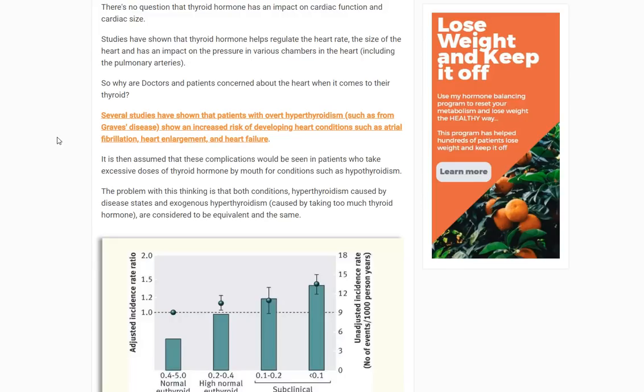So that's just some basic physiology. Then the other thing is, how does the heart respond to that T3? It has two types of functions: genomic functions and non-genomic functions. Genomic refers to basically changing DNA. So if something has genomic effects, what it means is the hormone is coming in there, landing inside the nucleus, and altering the production of genes and DNA that's being produced. Now, non-genomic refers to pretty much anything outside of the nucleus, anything outside of genetic function. Now, T3 in the heart has both effects.